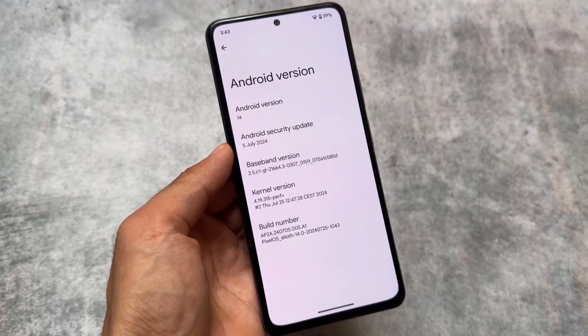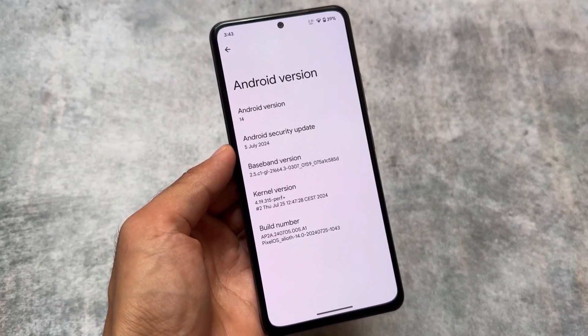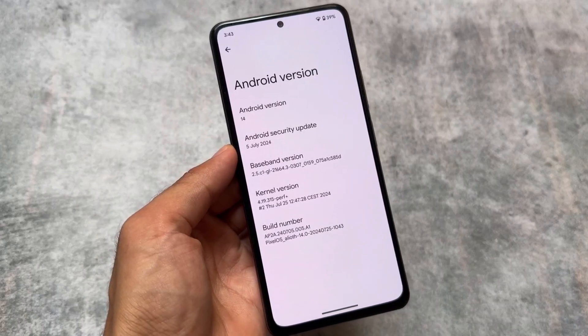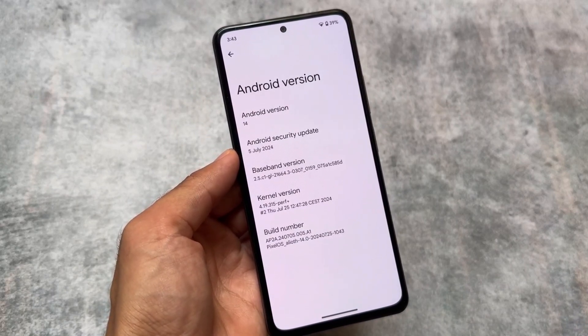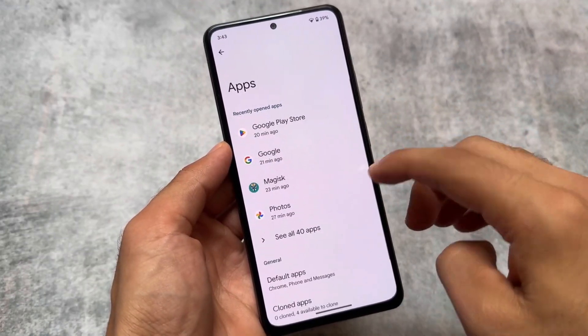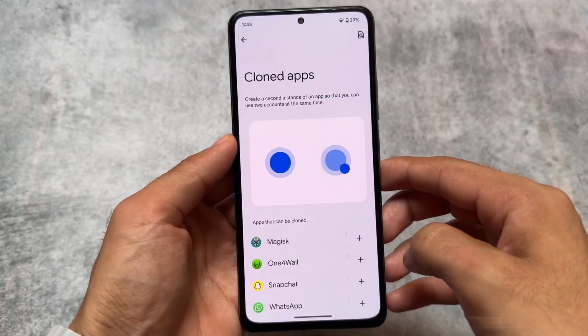Make sure to watch this video till the end. This is Android 14 with the July security patch — almost everything latest that you were expecting from a custom ROM, especially if you are a Pixel lover. Pixel Experience is dead, and with this new update we have some new changes.